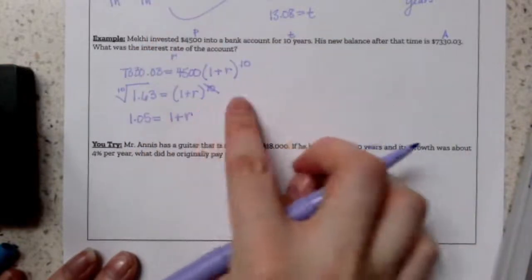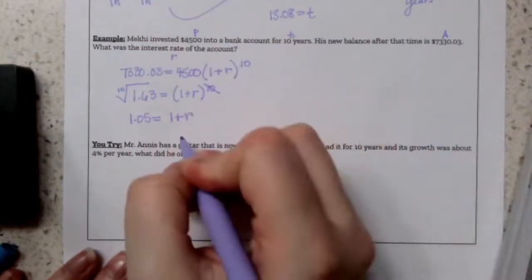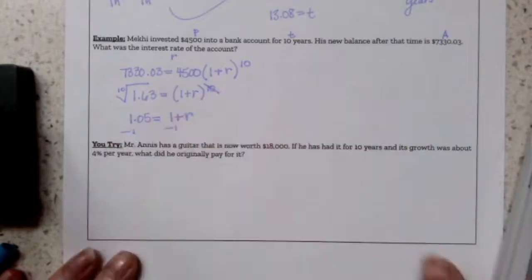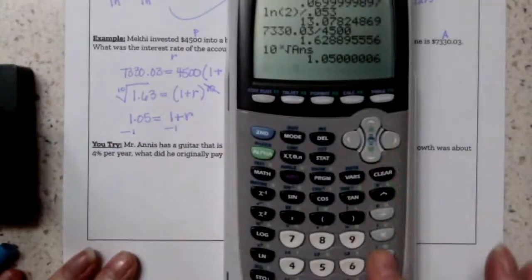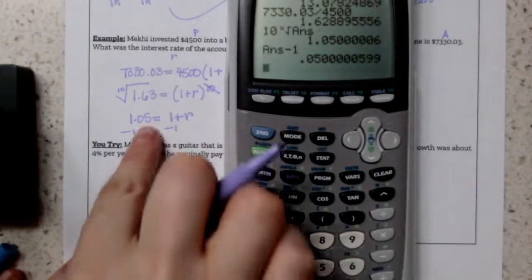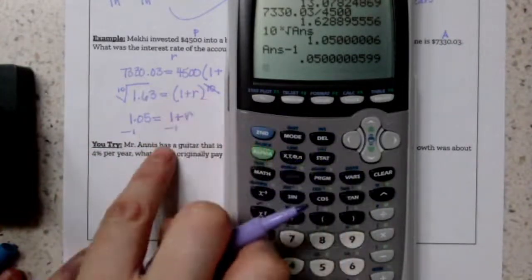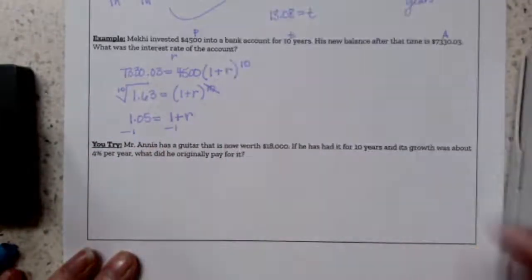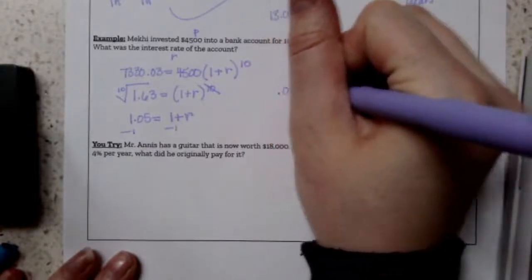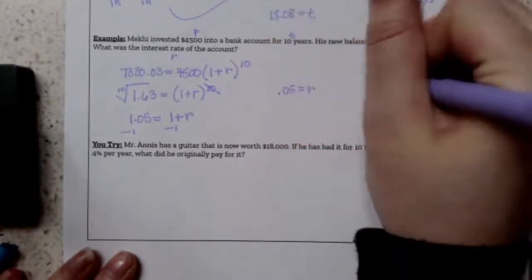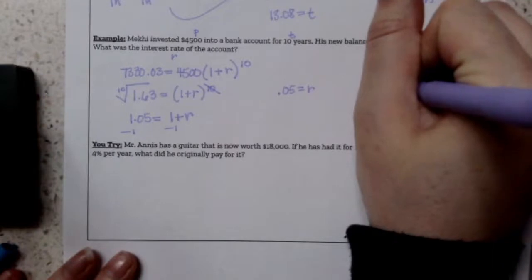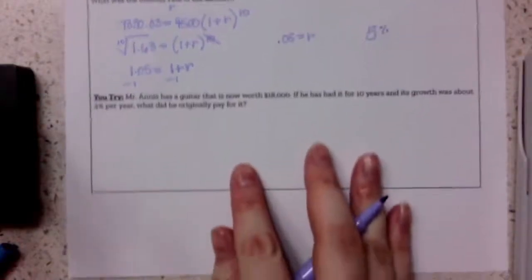And that gets rid of the exponent, and then you can see all you have to do now is just subtract your 1 from this. But it looks confusing. You actually don't need to do a ton of work or any work with logs. You just have to make sure you divide, take the root, and then you can subtract. So we have 0.05 for our rate, which we know is 5%. All right, go ahead and do this last problem and then push play to see the answer.